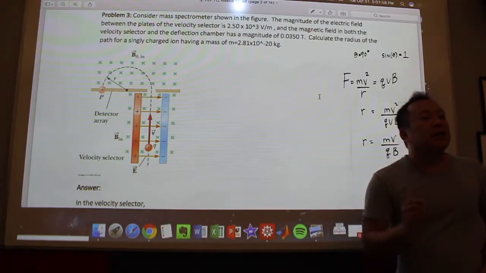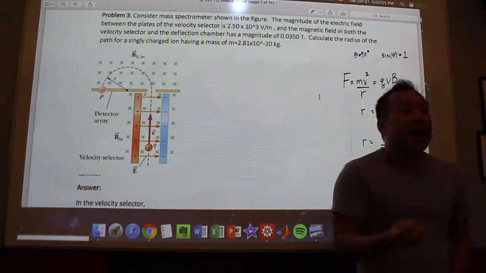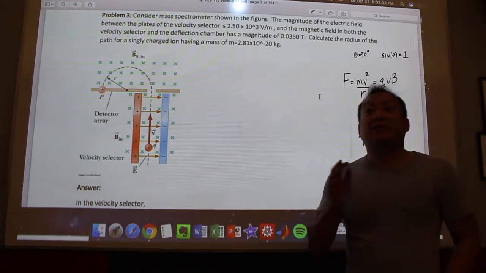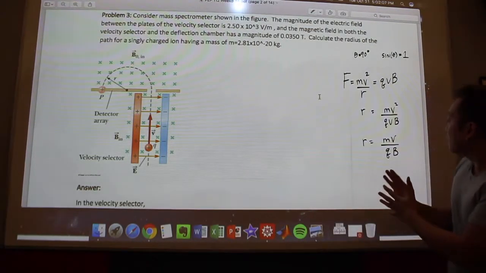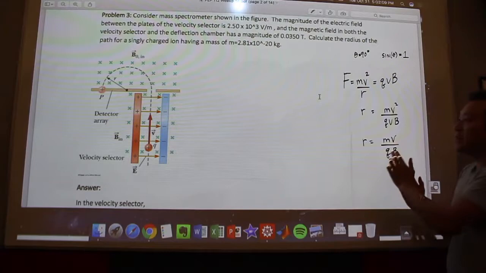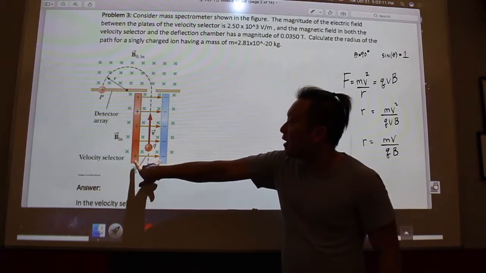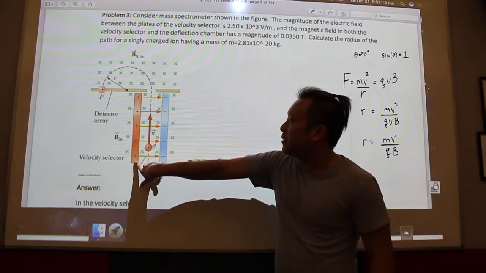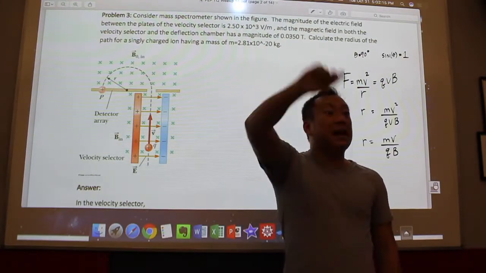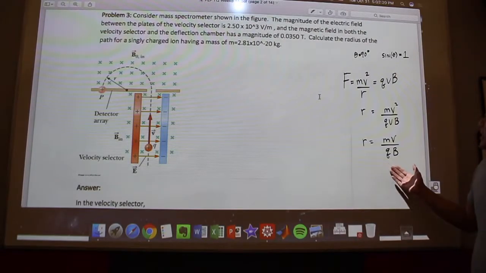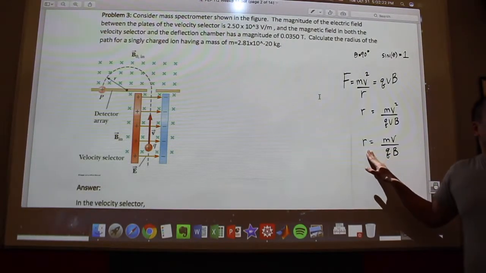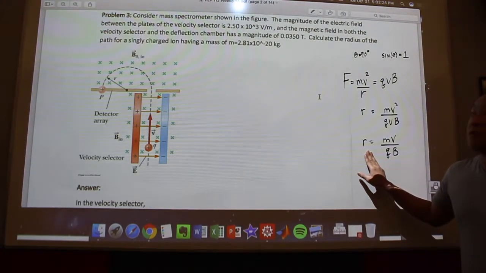Let's do the opposite. Let's say you knew the mass and you wanted to select out the velocities. You could do the same thing, right? So you can know the mass, and then you can change the velocity, the charge on the plates, and make the particle go faster. Basically, this changes the direction using the magnetic field and electric field.